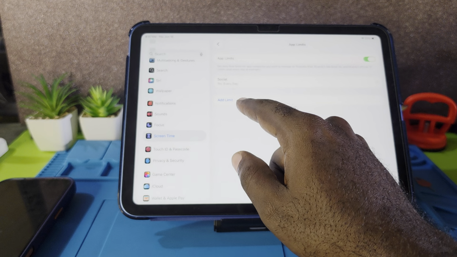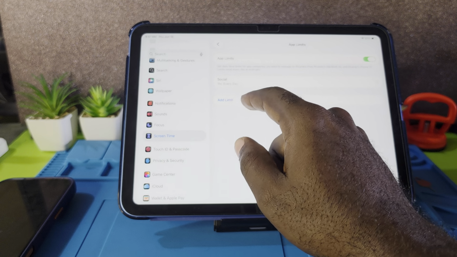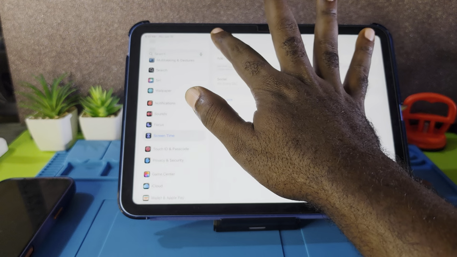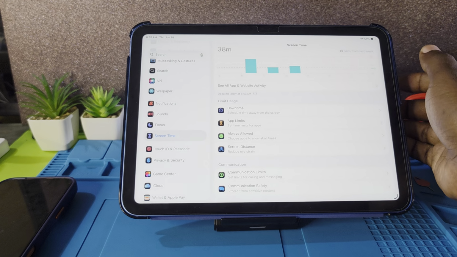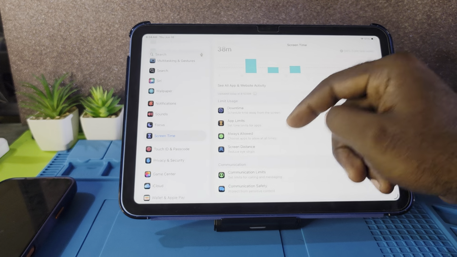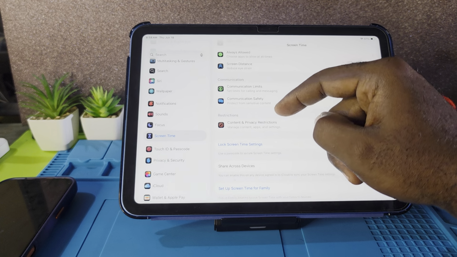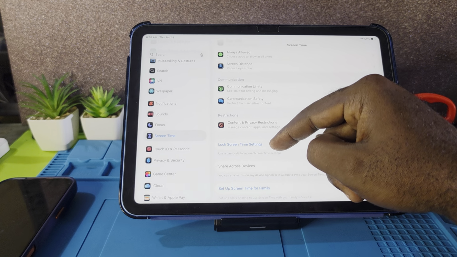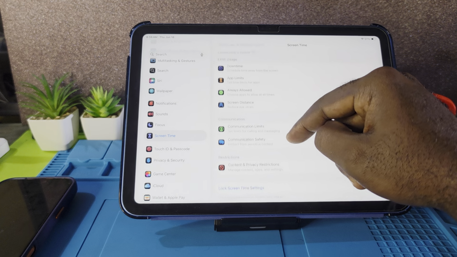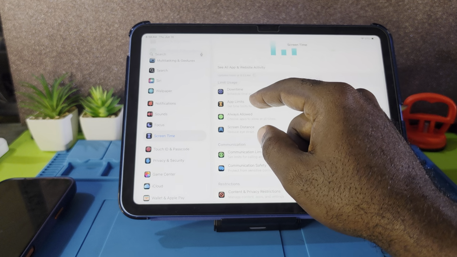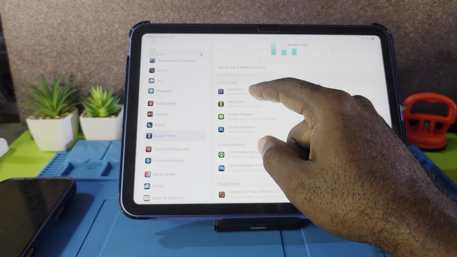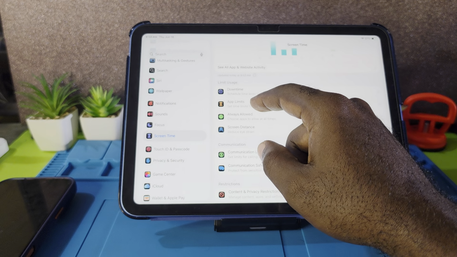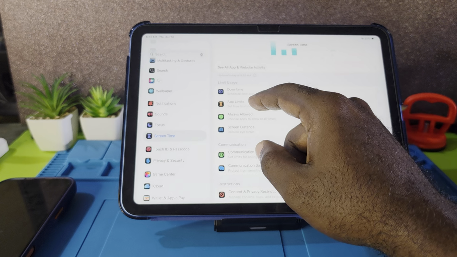You can also come in and add limits. Remember to always set the password first. I have a separate tutorial on that. What's going to happen here is that the limits are going to be instituted as per the limit that you have set. So at any time, you're going to come in here. Remember that the password lock is here. So it's lock screen time settings. You do that before you actually set up limits, because a child will actually try to come in and change the limits if you do not lock it with a passcode. And it's a 4-digit passcode.